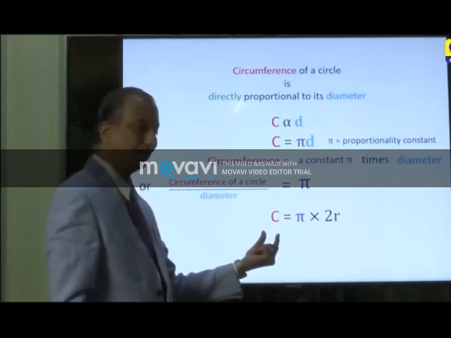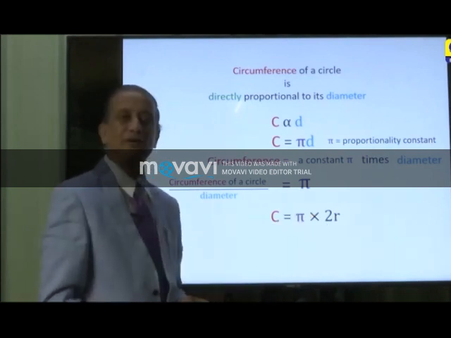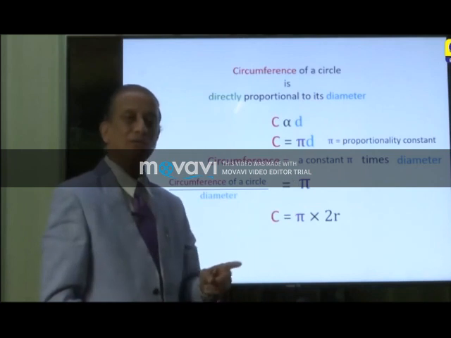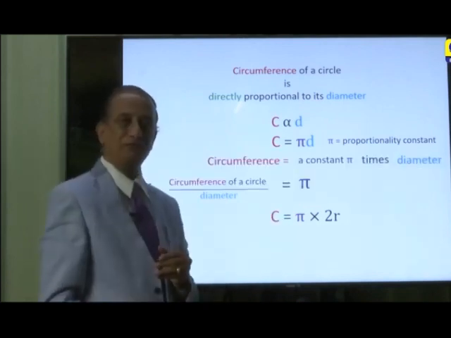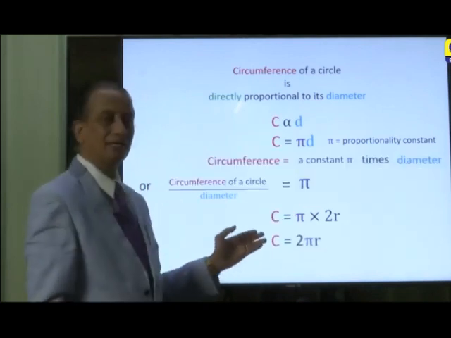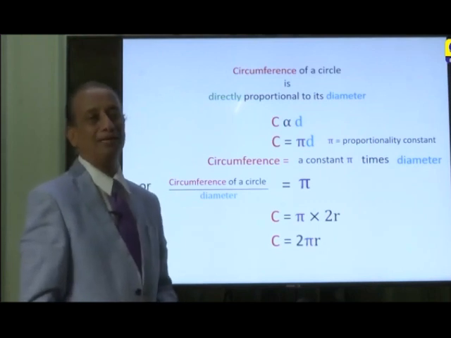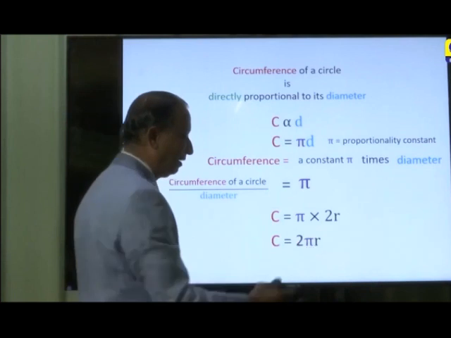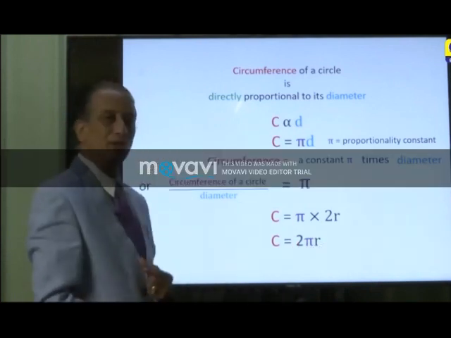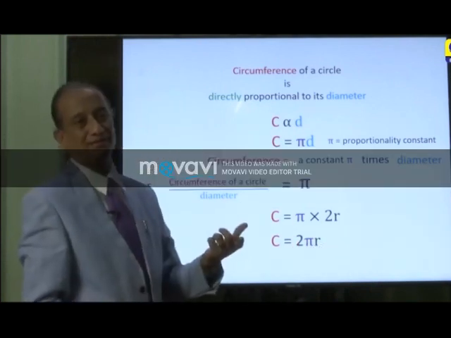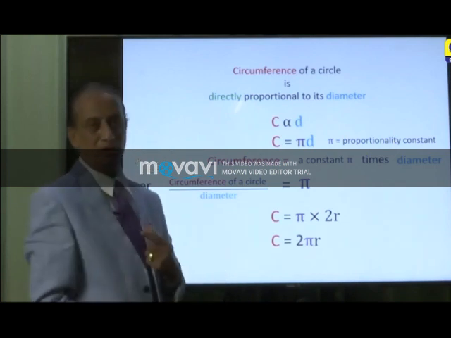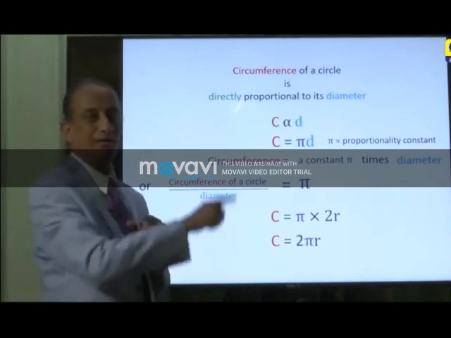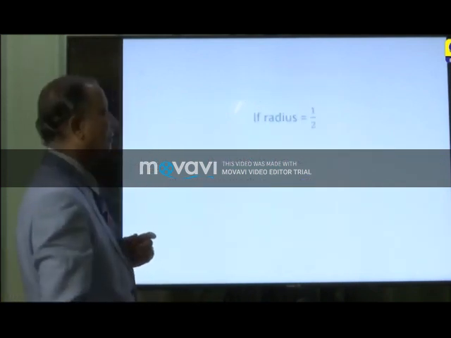Okay. Now, instead of diameter, can we not write, since it is equal to twice the radius, we can write this C as pi times 2r. Okay. So, now we can use the commutative property of multiplication and we can say it is equal to 2 pi r. So, if you multiply 2 pi and r, the product of that will be equal to the circumference of the circle. Hence, this is the formula to find the circumference of a circle.